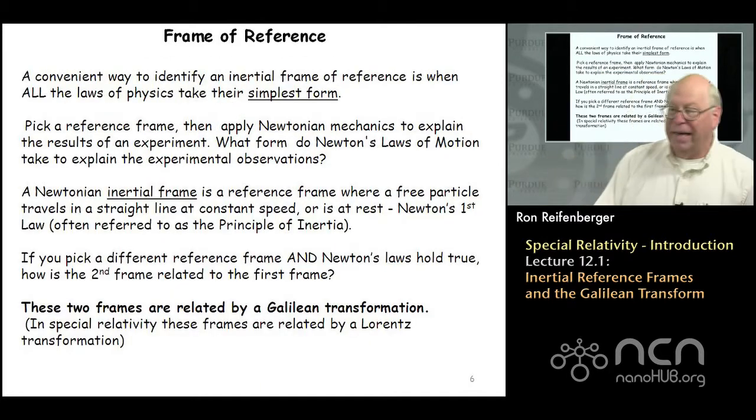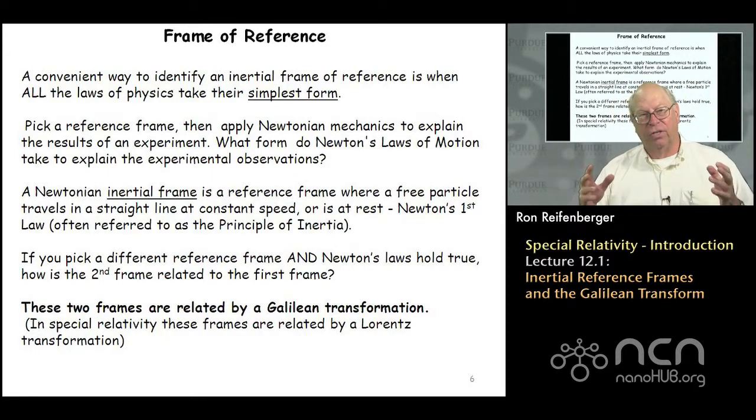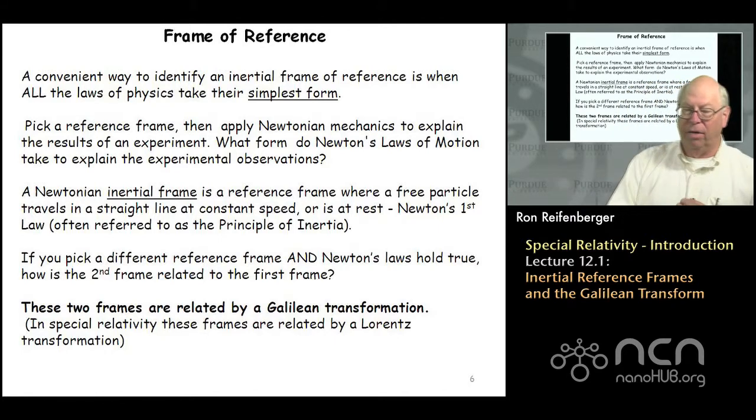A more scientific definition of an inertial reference frame is by making a statement that all the laws of physics take their simplest form in these inertial frames of reference. So how do you know whether a particular reference frame is inertial or non-inertial? Well, what you do is you do some experiments, and if, for instance, Newton's laws of motion explain the experimental observations that you make, then you're pretty confident that you're in an inertial reference frame, right?